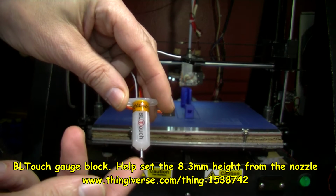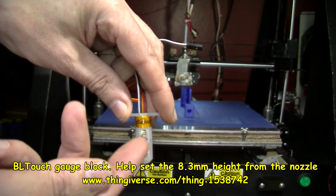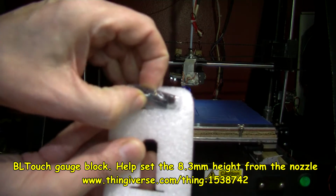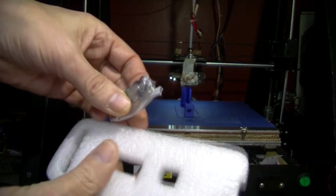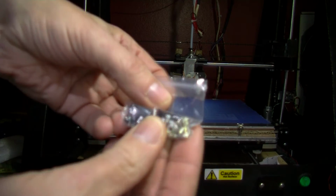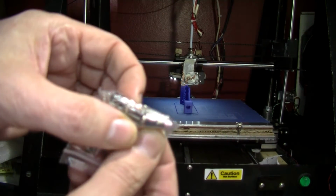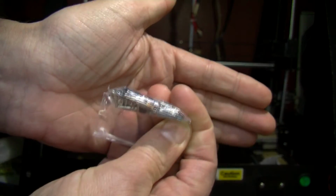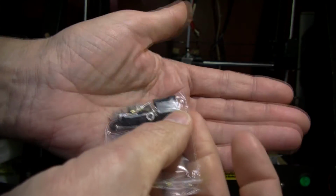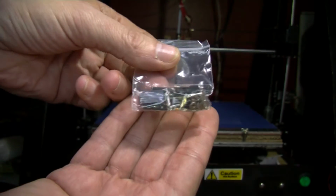You do have to have a correct height for this probe distance to the shoulder from the bed, so I have made a part for doing that. Or you also get some spare parts. I don't think there's anything else in here. I don't want to take these out of the bag. So you get some nuts and bolts. There's a resistor in there by the looks of it, and plugs, balls. I believe there's some spare pins in here. There's that print finishing off.